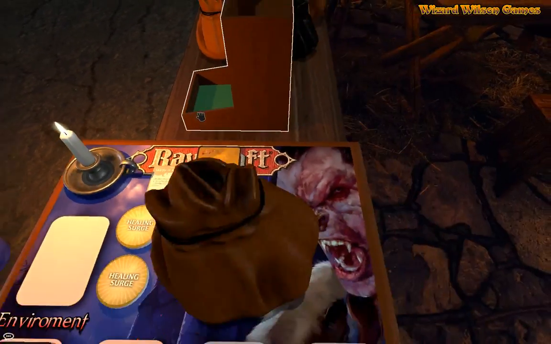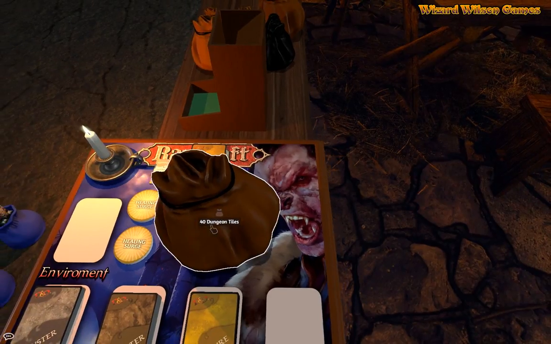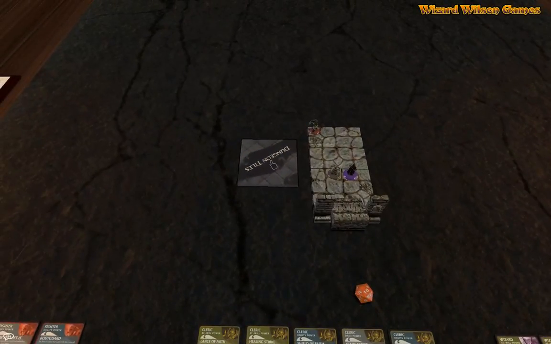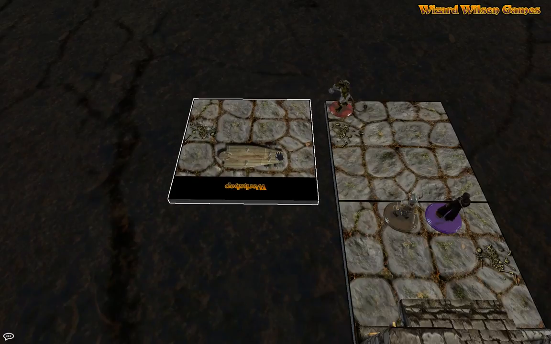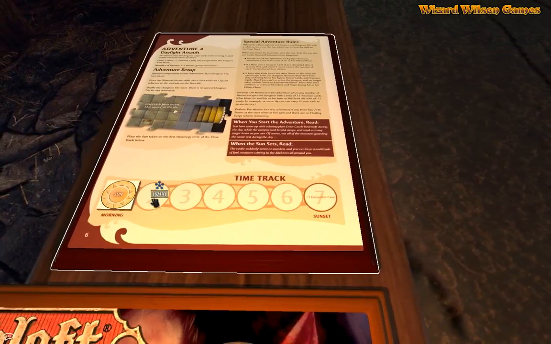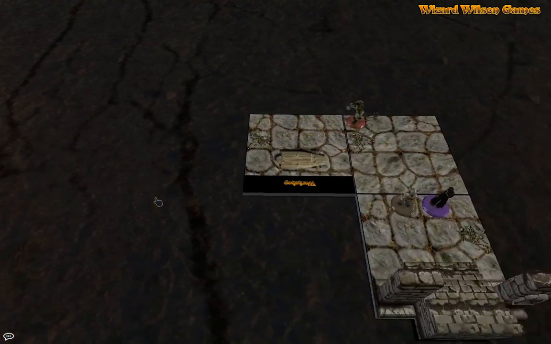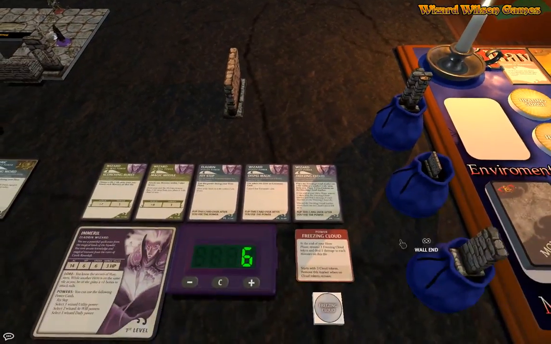That's the west. Let's just shuffle this bag again. That's it. Let's take our first, not the whole bag, our first tile. Let's see what we end up with. Well, no encounter. Let's lock that in place, so that means the time track is already going to move into its first spot. Grab ourselves a wall and another wall.